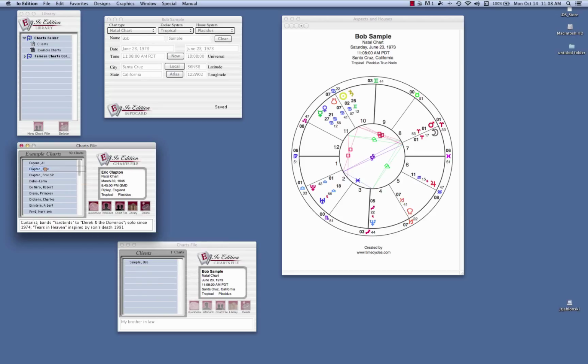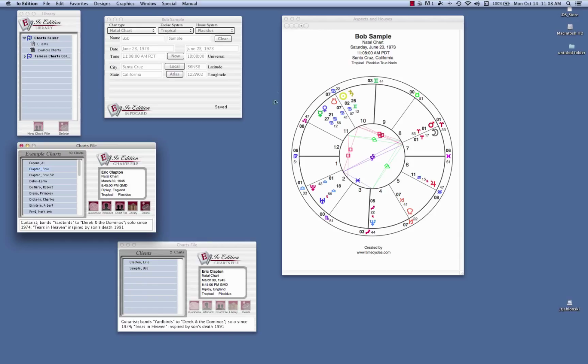But if I wanted to retain it in the example charts as well, I would hold down the Option key while I move it. I just click and drag, and this creates a copy of Eric Clapton's file in the target file, in this case my client's file, while it retains the Eric Clapton file in the example charts as well. It's very easy to move charts from one file to another, so if you put one in the wrong file, go ahead and open them both up, drag it over from the target file, and there you have it.